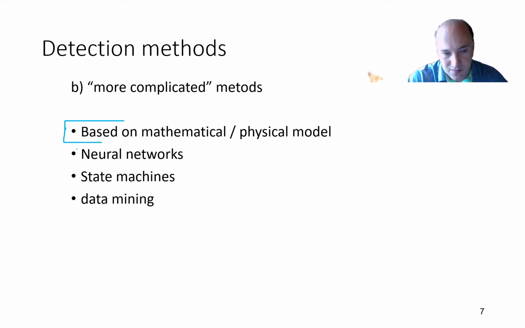Then there are 3 possibilities, and I will not focus on those. You may use very complicated structures like neural networks, state machines, or you may use data mining. All those algorithms are quite popular today. I believe there is one subject that talks a little bit about neural networks, and I think you have it in the next semester.